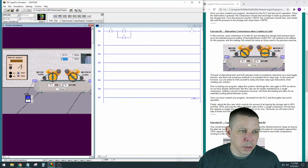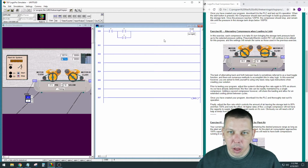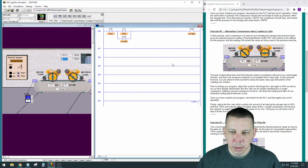I'll assign it first, and then name it. When I drag it here, it should drag the name with it. And I'm going to put the start button here and the stop button. Oh, stop button there. I'm going to name this start. And name this stop. Okay, now we got our run light. What do we want to put next? Our motors.